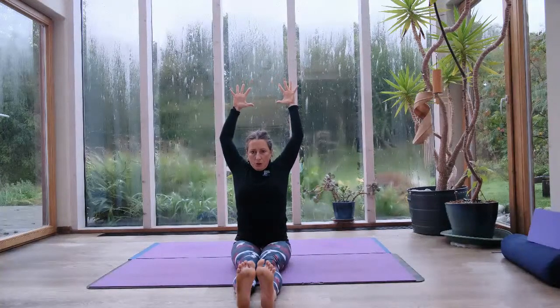And again, draw your elbows down. So I have a certain amount of tone in my arms. I feel like I'm pulling something down, and my elbows are trying to come down towards my hips or the sides of my waist. Reaching up towards the ceiling. One more time. And draw your elbows down. Really feel that through the hips, through the waist, through the shoulders.